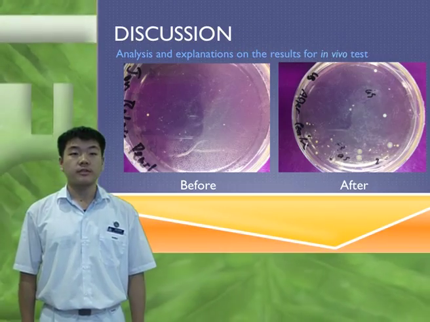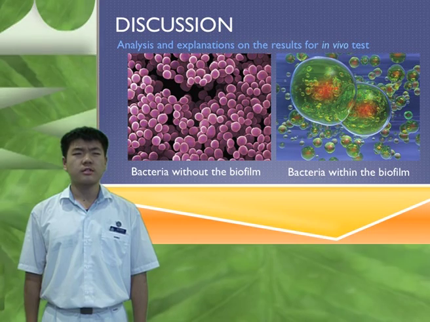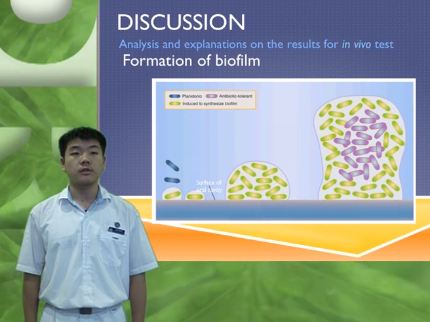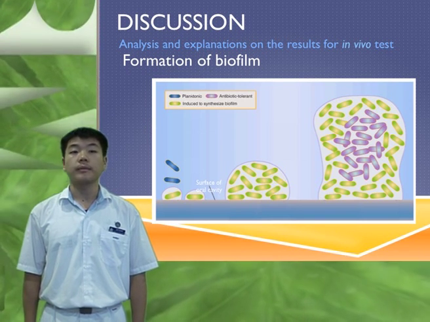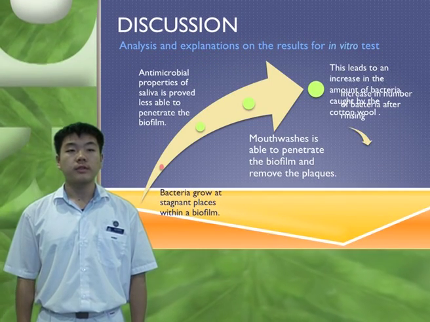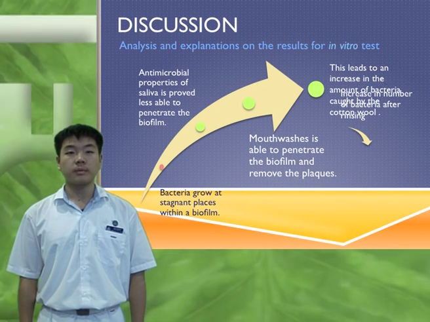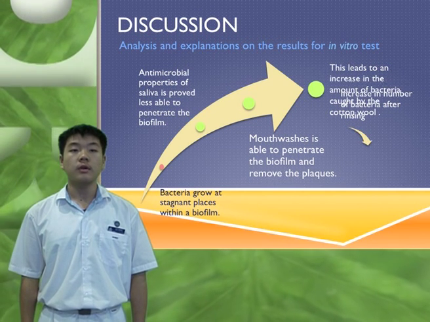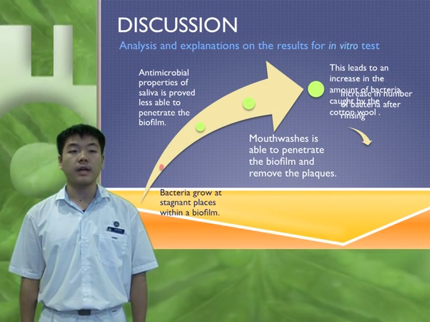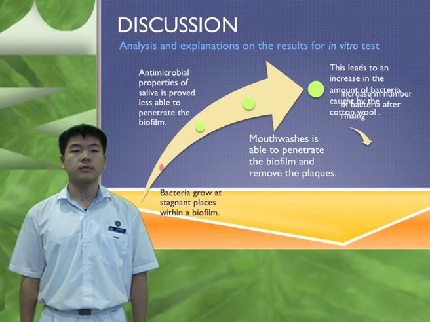Let's proceed to the discussion. Based on the results, it was unexpected that more bacteria would be present after rinsing. Various types of bacteria in the mouth grow at stagnant places under the protection of biofilm. The planktonic bacteria adhere to the surface of the oral cavity and grow until a layer thick enough to protect the bacteria inside is formed — this layer is known as biofilm. We already knew that in the mouth, bacteria grow at hard-to-reach places within biofilm, and the antimicrobial properties of saliva are less able to penetrate biofilm. However, mouthwashes containing CHX, triclosan, and phenols are able to penetrate biofilm and remove plaques located at hard-to-reach places in the mouth. This leads to an increase in the amount of bacteria caught by the cotton swab.